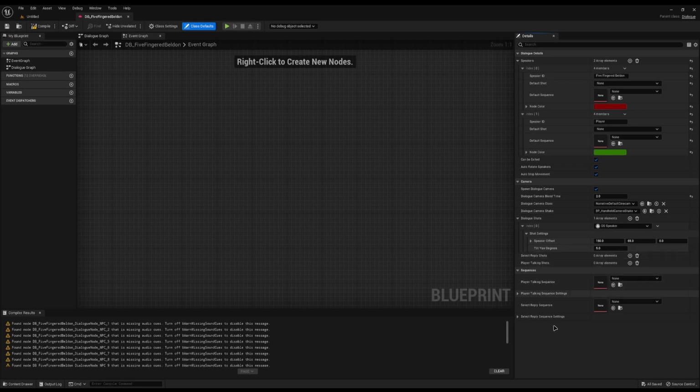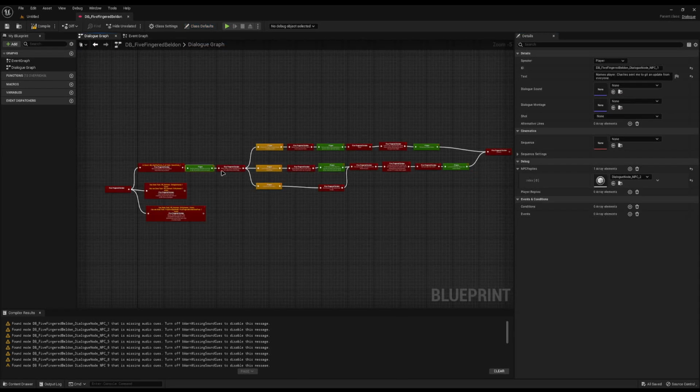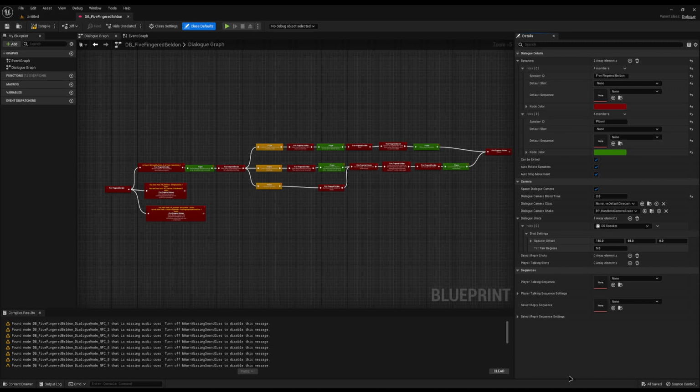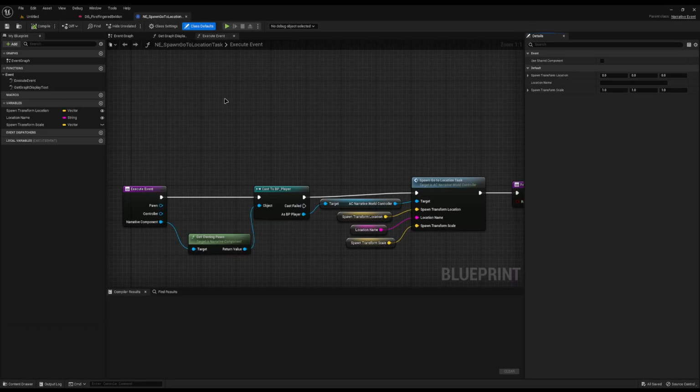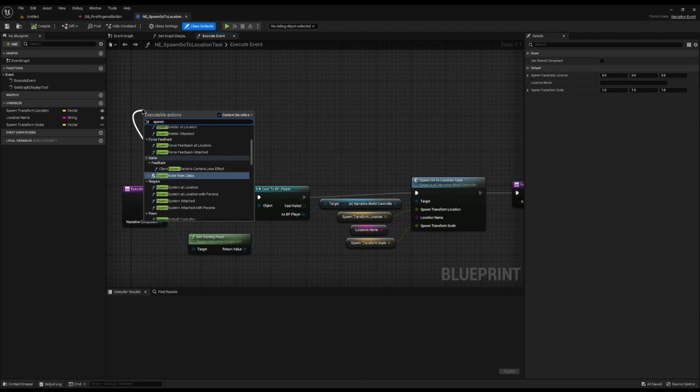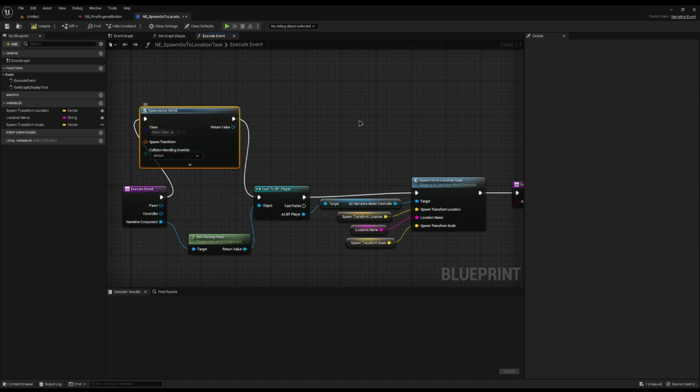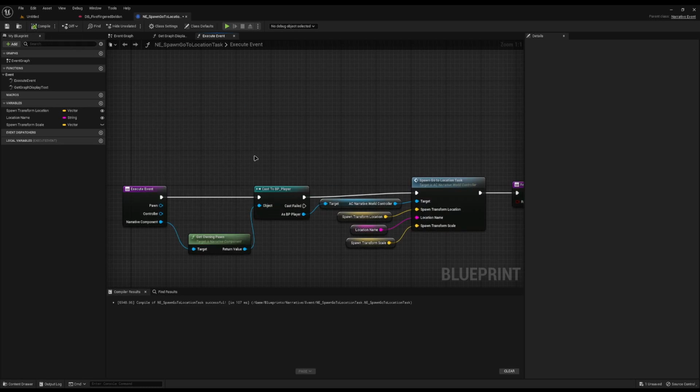The next one is we have different sequences specifically for the player and the replies now. So no longer do you have to do it at each individual dialogue level. You can do it generically for the entire dialogue, which is fantastic. One of the bigger things that Narrative has been upgraded with, which is an absolutely fantastic update, is you can now use Narrative events to find actors in the world or spawn objects directly from a Narrative event. You no longer need the Narrative world controller. You can do it all directly in Narrative, which is fantastic. I've not found any limitations to it yet, so it really does look like it's been a fantastic upgrade.